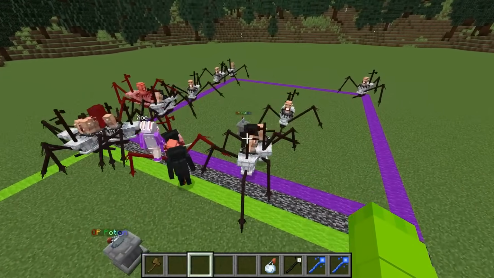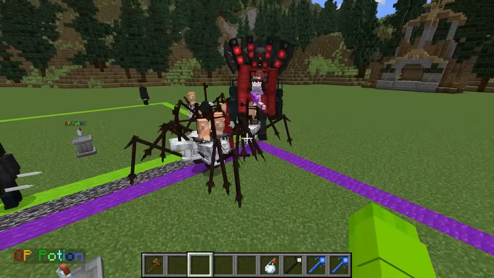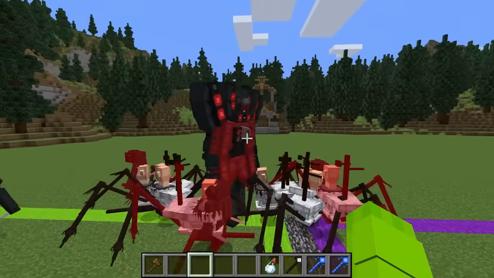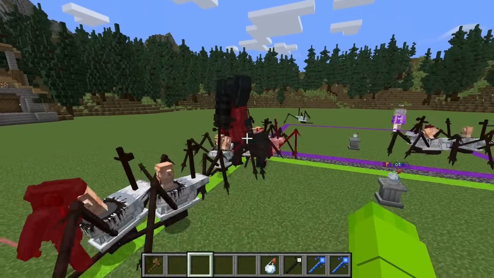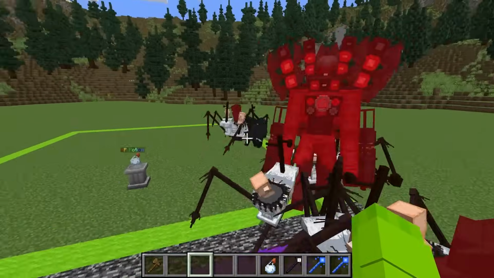Obviously it's the Strider toilet. Wow, the Strider toilet looks really cool. But look at this, Xoe. I have the Titan Speaker Man who is way taller than all of these goofs. Yeah, he may be tall, but he's not very strong. What? Xoe, he's like one of the strongest characters. And look at this. I also have the Dark Speaker Man to help me out.